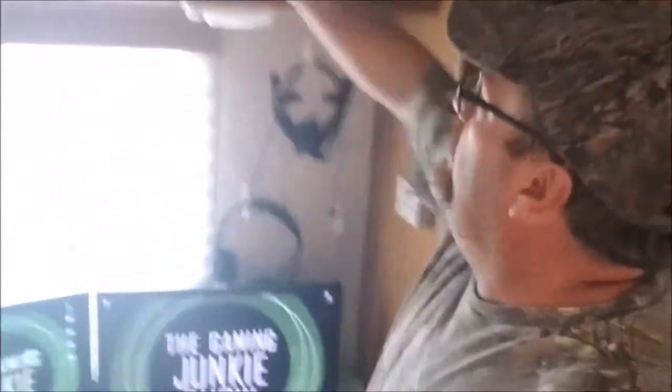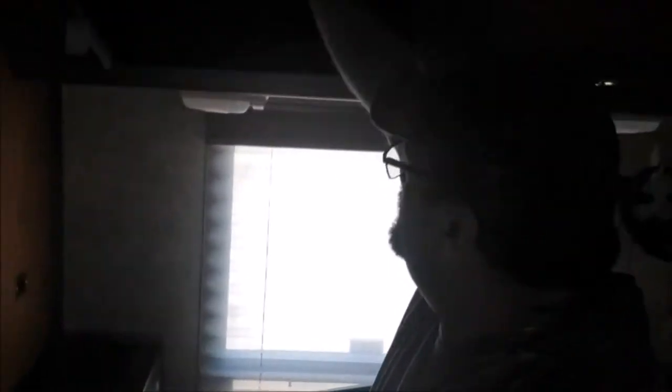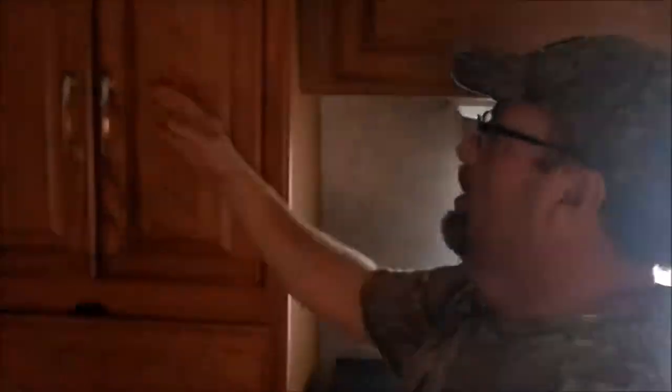In here we have extra towels, washcloths, printer paper — not really used, just junk. Same for that one. Here is our printer. My clothes, wife's clothes — the bottom one is the water heater. Drawers are just computer stuff. Down there are my shirts and socks, and that's pretty much just my pants and shorts, plus overflow of stuff.